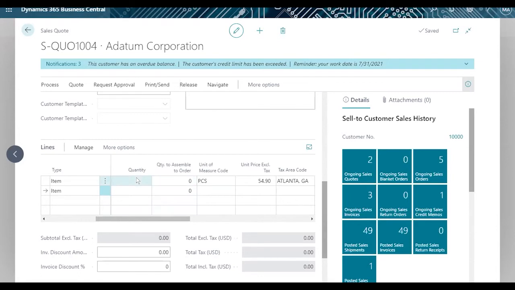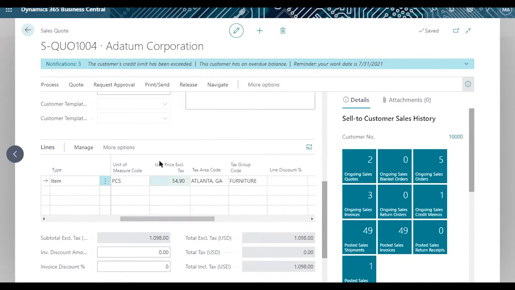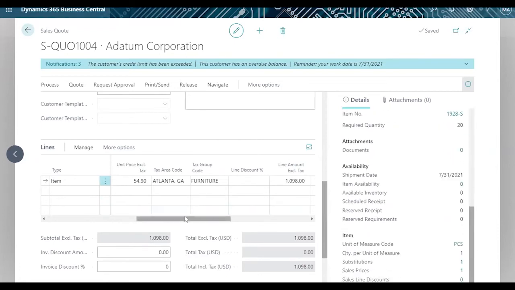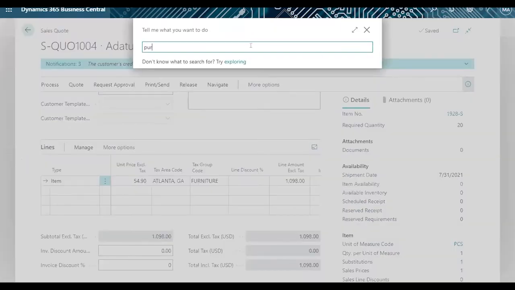So I would then start to have the negotiation, and I would try to sell 20 items here. Okay, now you can see that my unit price is 54.90 at this point. So this is the starting negotiation. And what you would be doing at this point is, first of all, verify, do you have available inventory? Okay, do you have a schedule to be received even from the same quote? You can verify all this information. Right, so I just wanted to show some of the fields. Now, what I'm going to do is just create a purchase order.